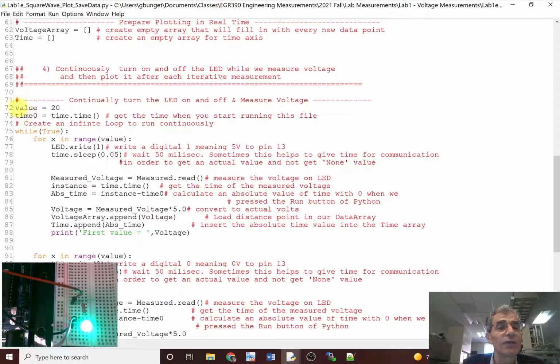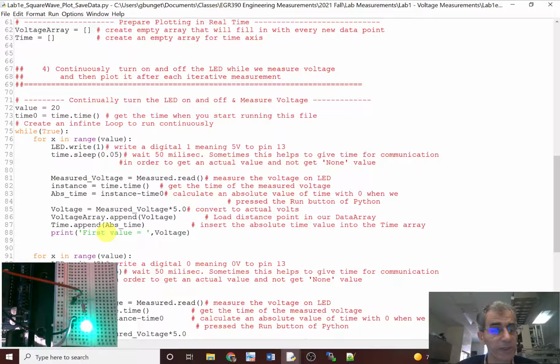For that reason you can see here I put 20 data points that I am generating first. I'm taking the LED on and off as a square wave, and it's visible on the screen when we are plotting the data. For that reason, we are using a for loop inside of the while loop for the moment when we turn it on, and we get 20 measurements while it's on, and we print those measurements in real time.